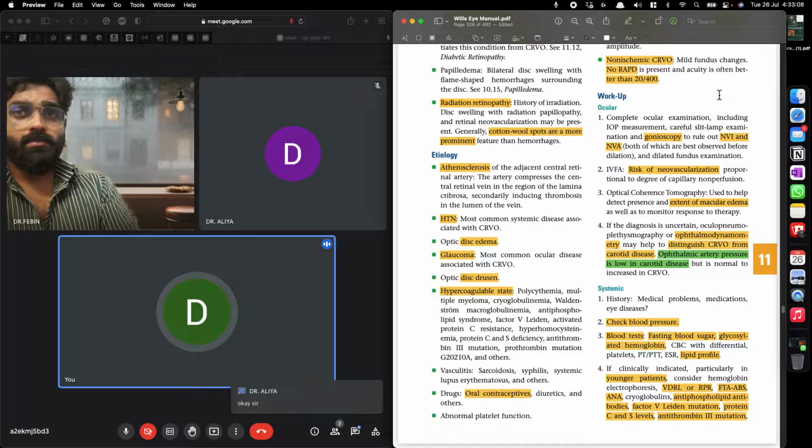Engrave this in your brains. Don't hesitate for 1 second. No need to mention any complicated terms like PDT, focal laser, all these things. This will come later. They are more related to your macular edemas. But as long as it's NV, it's a very simple answer, PRP, that's it.